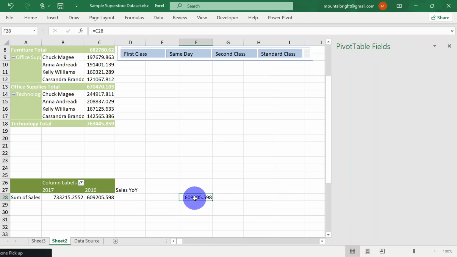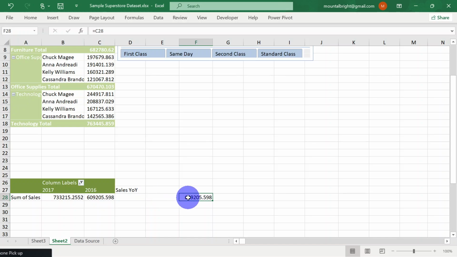So we are going to leverage that to perform our calculations. So for this one that I want to calculate sales year over year, I'll start by equal to, let's open a parenthesis. Then remember it's sales this year minus sales last year.